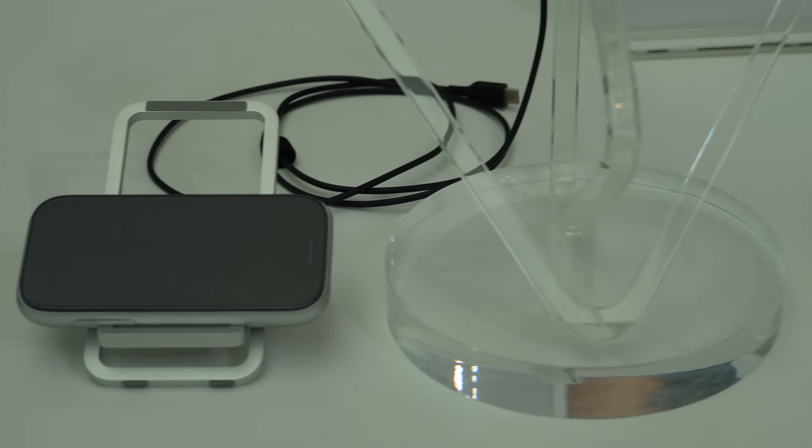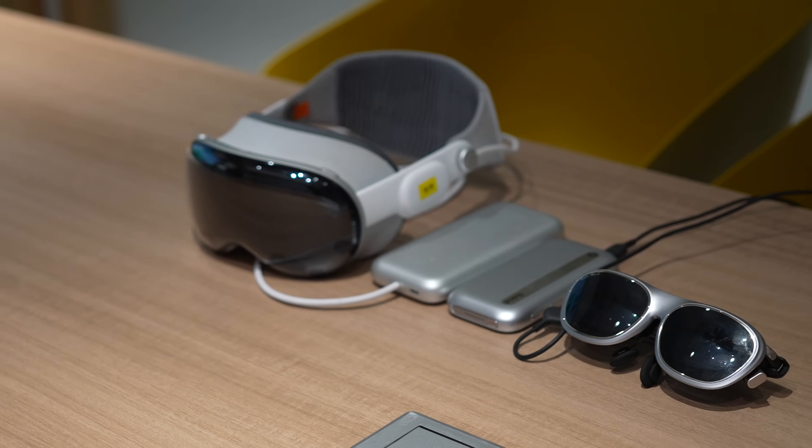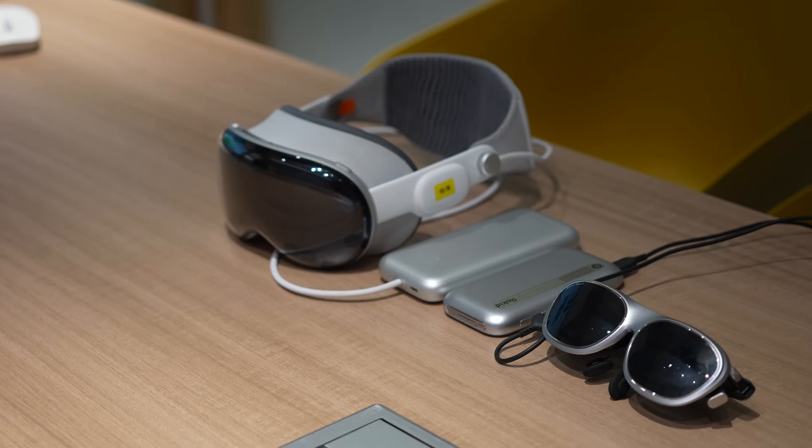Overall, the experience of using the Rokid AR Lite feels like using the Apple Vision Pro. The Vision Pro's visuals are still a little more impressive — you can open windows even larger and they're slightly higher res. But the Vision Pro is $3,500 and very heavy. As I said in my review of the Vision Pro, I cannot wear it more than 10 to 15 minutes at a time sitting upright. The Rokid Max 2 is far more comfortable — I can wear it for several hours at a time.